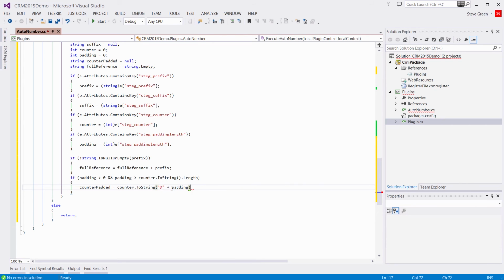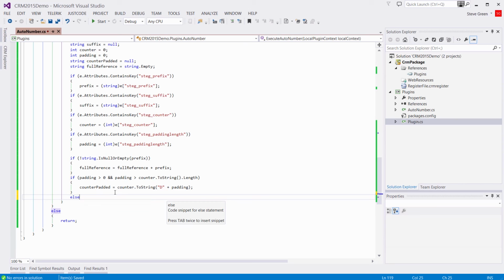So if we wanted to do 5 characters, we'd do D5 or D4 for 4 characters, and it would pad to that length. So if we add in our padding integer, if it was, say, set to 5 in our instance, as in the example I've done, it will pad it to 5 characters. So that will then create an in-memory counter padded. So if the counter was currently at 0 or 1 or whatever, it would pad with 4 zeros at the start.